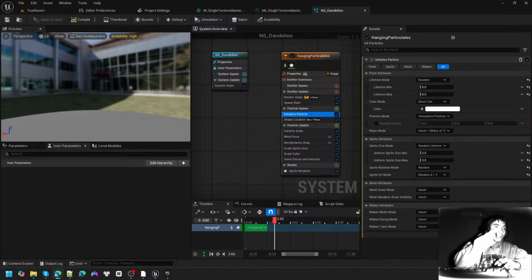To do that, it's fairly simple. We just need to click this button, and in here, I'm going to type user parameter, and you can see it's right there. Here it says read from new user parameter.